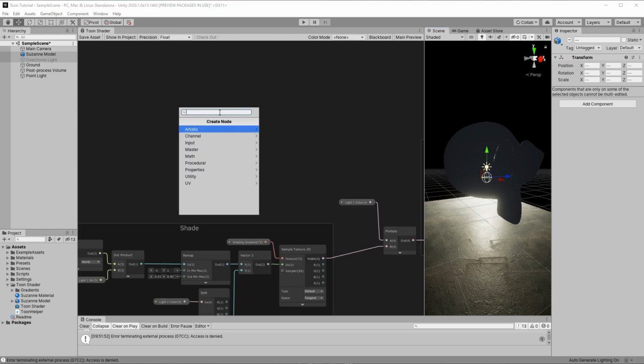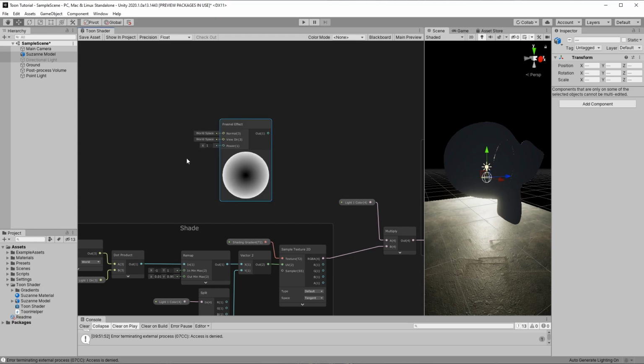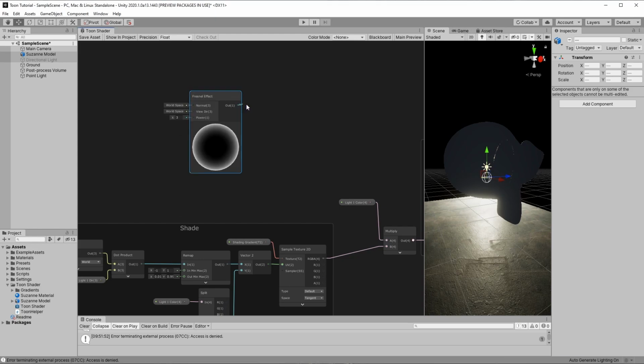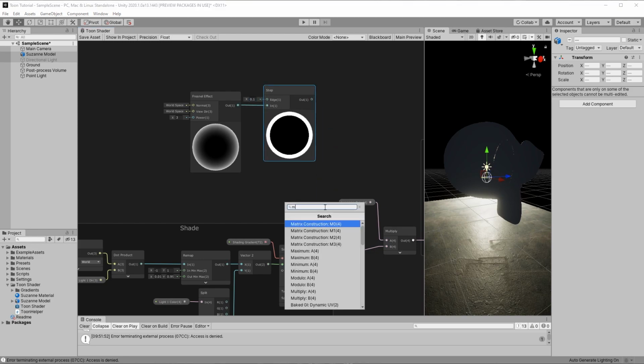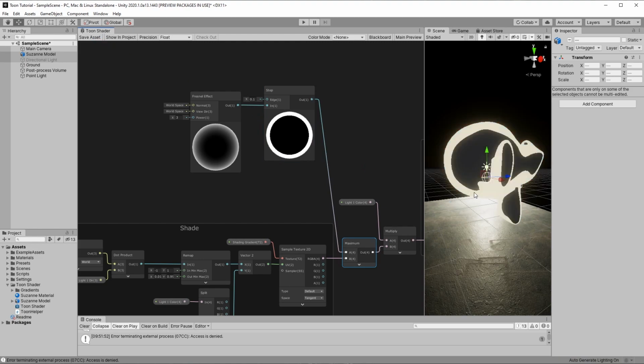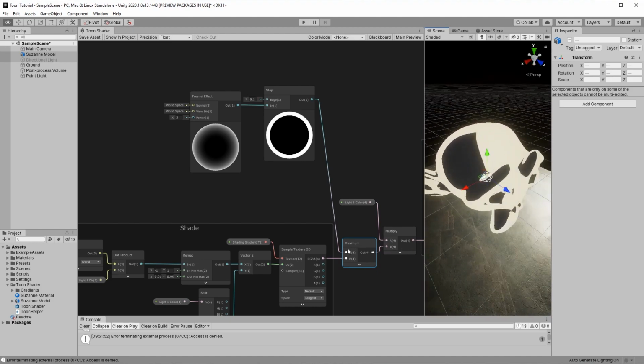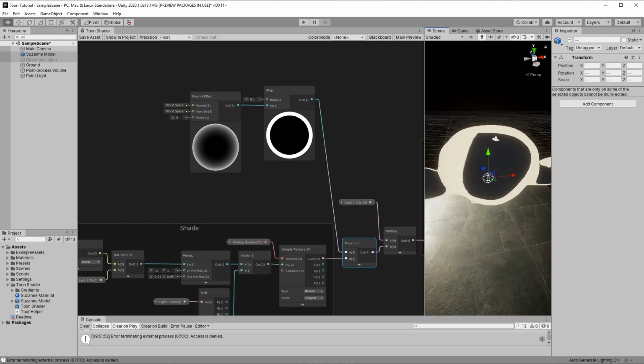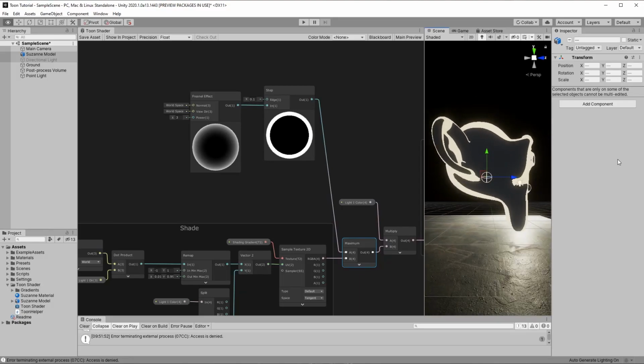Now the easy solution here would be to add a Fresnel and maybe put this value up to 3. Put in a step node to make it a hard edge. We will set the edge to be at 0.1, and from here we can just take a max node and see which is the most of these two and plug it into our chain. And if we hit save now, we now have a Fresnel effect, except it's gigantic and it does not care about the light being in front or behind the character, and we have no control over this.